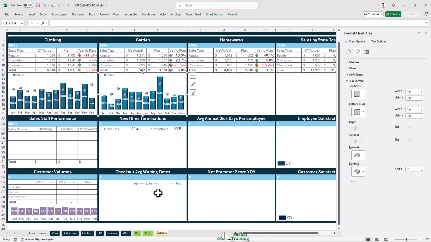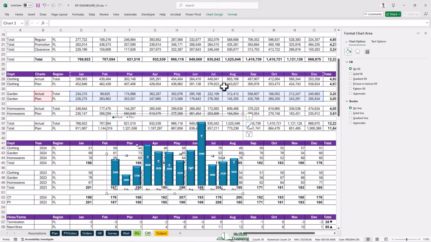Fantastic. Back to calculations. Drag that blue line down. And now it becomes the homewares one. Add some labels.